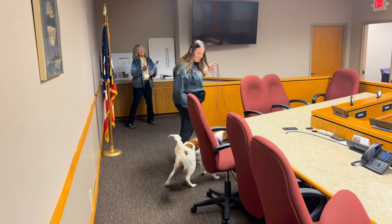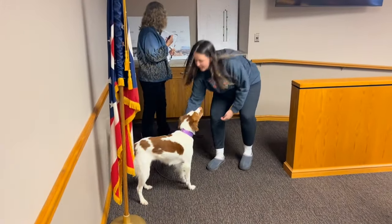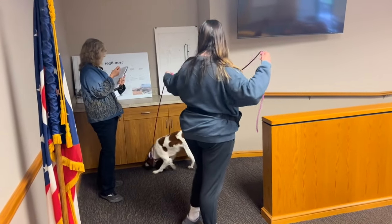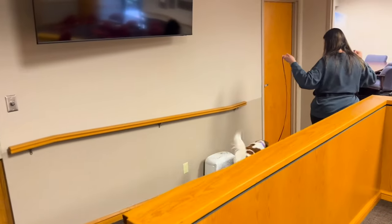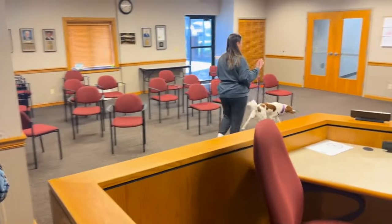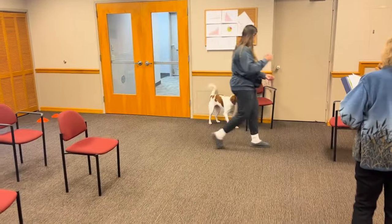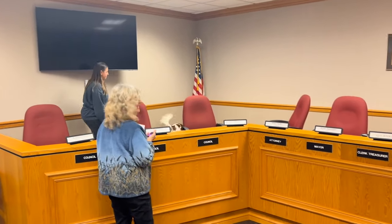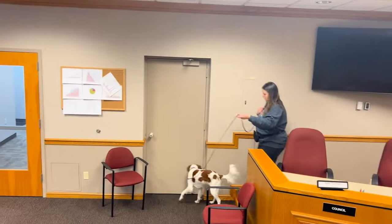Luna is always going around — watch this move right here, she squeezes in between the judge and the wall. That's such a classic Brittany move; they don't care, they're just like, I'm getting in there. Then you can see her energy for the search in this area is starting to wane a little bit, because I think she's found them all. This is where Hannah's thinking should I mop the set? Luna starts refinding hides, which is always good information for the handler — it tells you we're probably done or close to it. Check any areas you haven't checked and then think about moving to the next area.